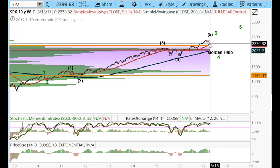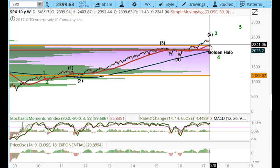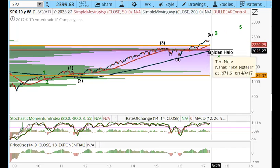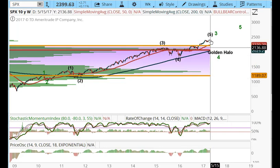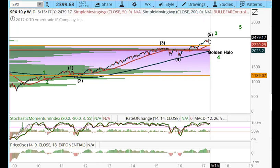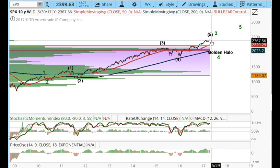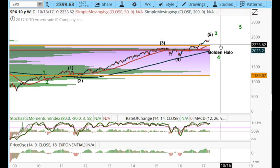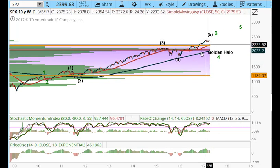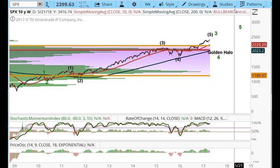What's more likely is we have the 2,241 and then we have the 2,025 area. Those are our support areas that you'd look at. From where we are, we really haven't seen that big of a drop in a long time. So that will be a little bit of a shocker on its own. But we'll cross that bridge when we get there — we still have to wait for this pattern to complete.